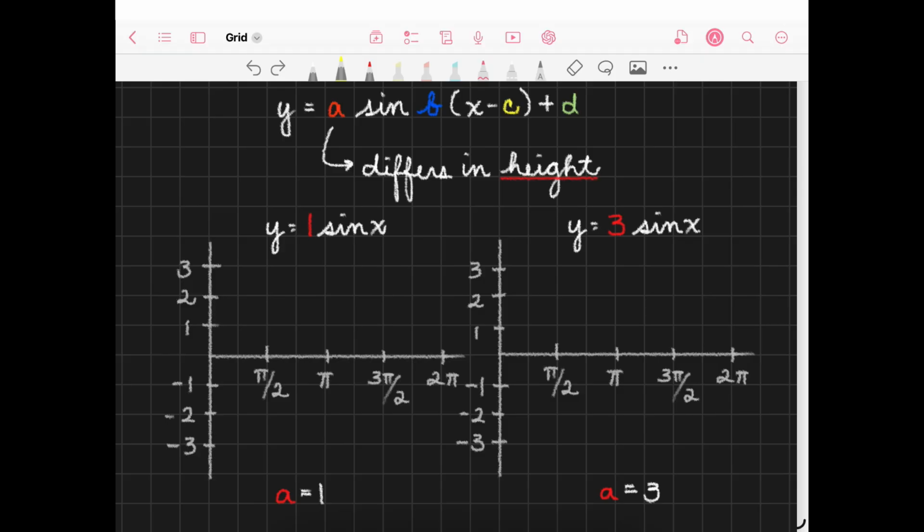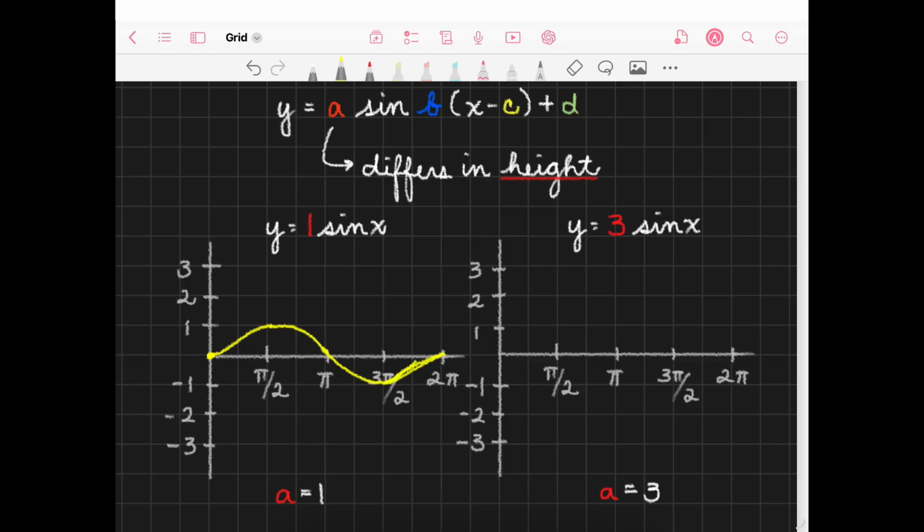So let's start with our a, or amplitude. What if we are given different values of a? Let's say that our a is equal to 1 here, and our a is equal to 3 here. By graphing that, we know that for our sine x, we always start with the origin here. The thing about our a is that this would be our minimum and maximum value on the y-axis. So at pi over 2, it's going to be 1, and then 0, then -1, and then 0.